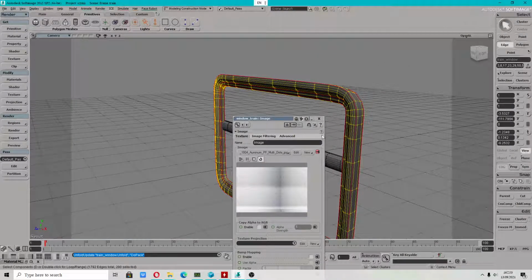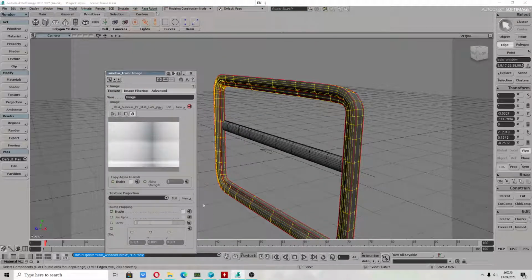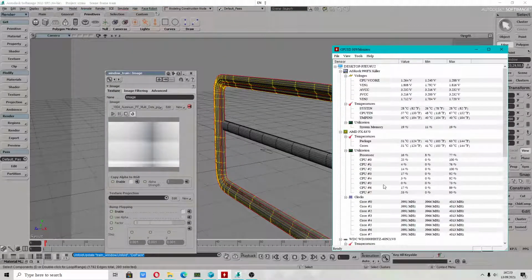We can close. Before we close that window, I have to check the temperature of my processor, because I got a second PC and I was struggling with high temperatures. I have to buy an ASRock motherboard.